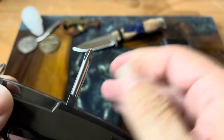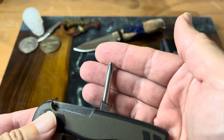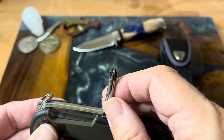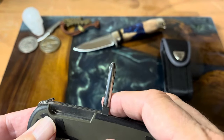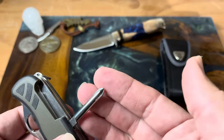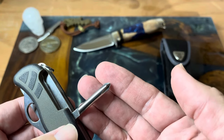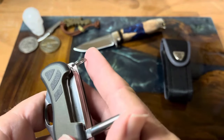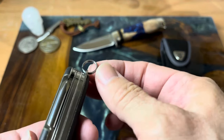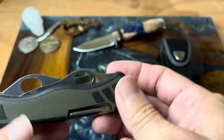On the back here it has a number two Phillips screwdriver, which is nice and handy if you need it. I think this would probably be more handy around camp. On most firearms these days, you don't really see Phillips head screws very much anymore, but that's just one of the things. Of course, you also have the ubiquitous key ring in case you wanted to hang it off your keys.